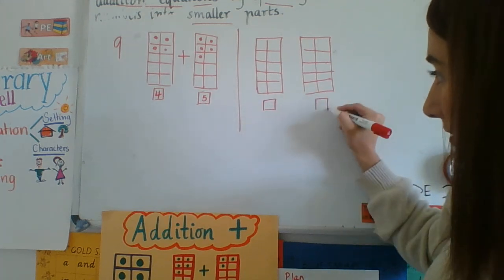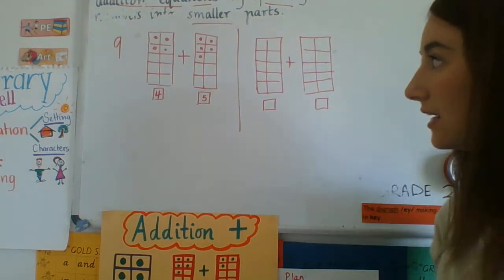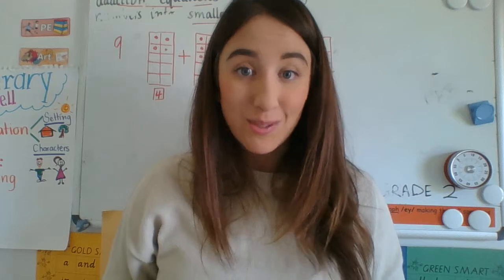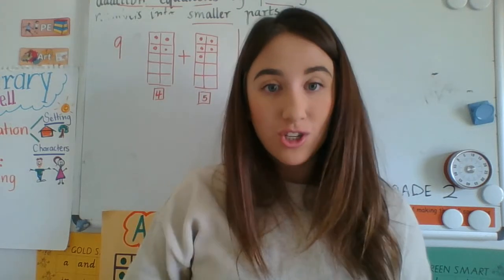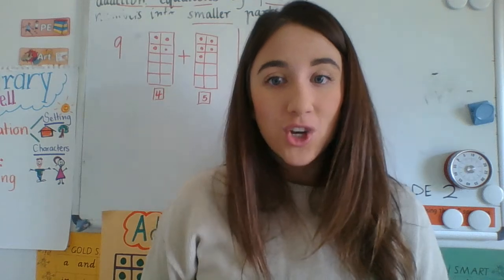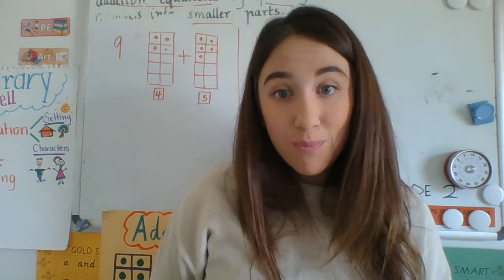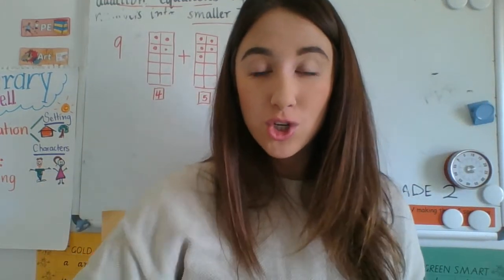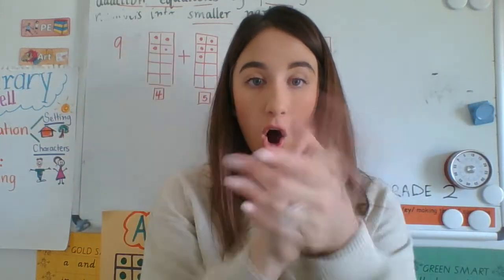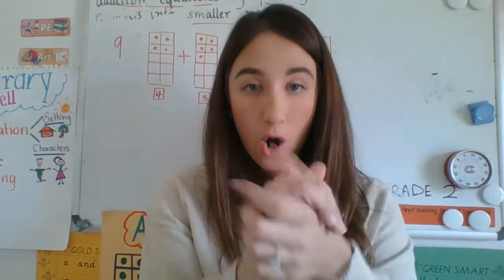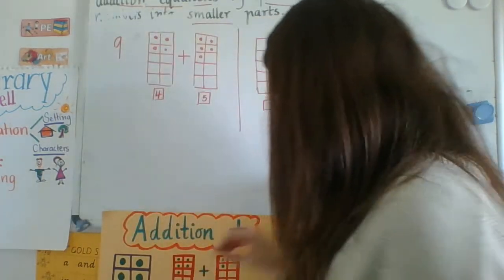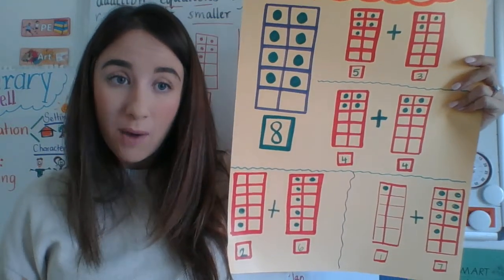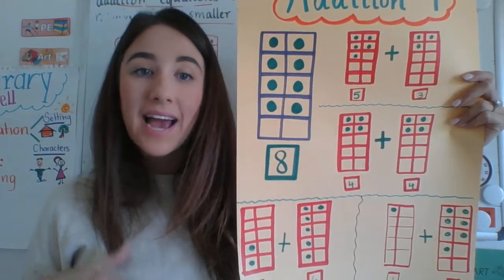And I would write those numbers in. Remember, don't forget your addition sign in the middle. Okay, boys and girls, you're making numbers in as many different ways as possible. So now you're going to go to the next slide in the PowerPoint. You're going to look at the numbers, and in your books, make those numbers in as many different ways as possible to show me your part, whole. Okay, part, whole. I am going to take a photo of this, and I will put this in the PowerPoint presentation for you to have a look at as an example.